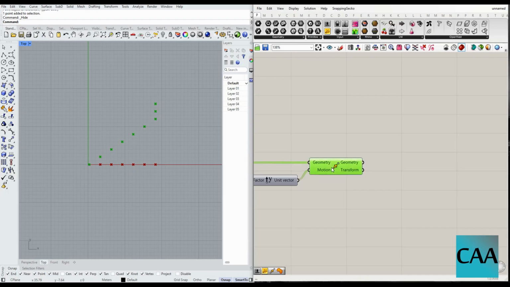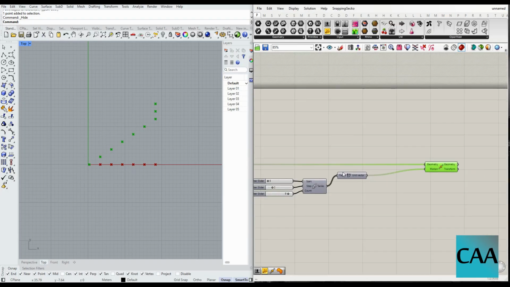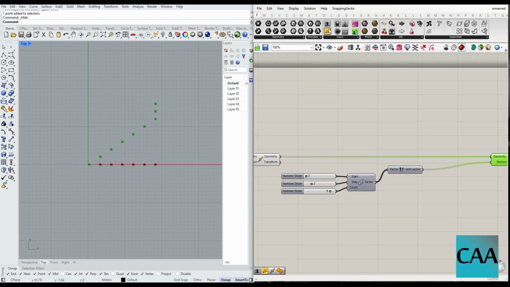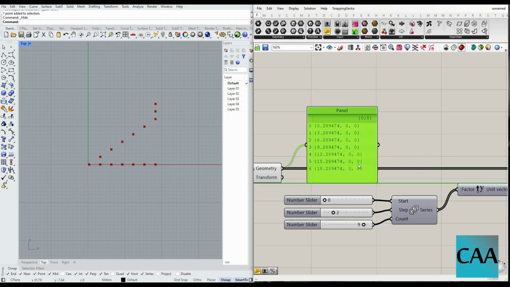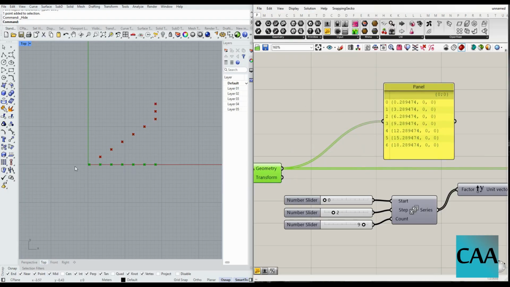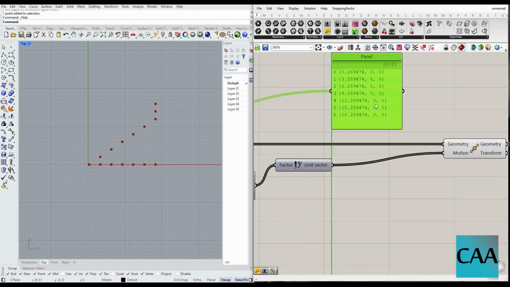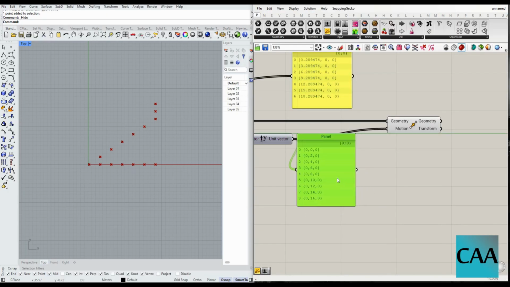For movement by this component, we have two inputs. First of them, the points, these points, and second input is movement in Y direction.